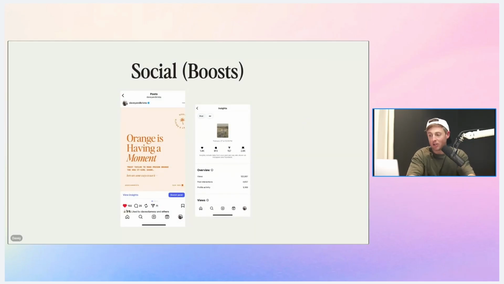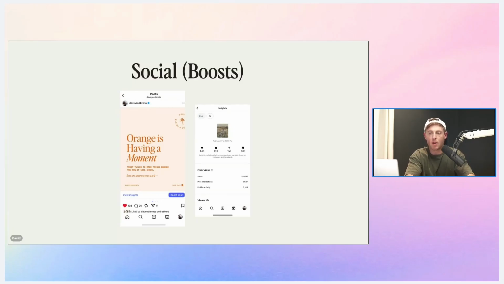I know maybe if you're like an ads person in here, you're like, no, don't boost. I don't know why people get so uppity about boosts. But boosting posts is perfectly fine. And I think it's one of the best ways to get started with paid advertising because you don't have to go into Facebook or Instagram's ad manager, which can be overwhelming for people, in order to boost a post. And you can boost a post on a budget, like you could boost a post for $5 and get good results from that.